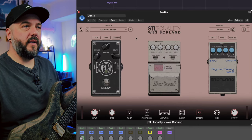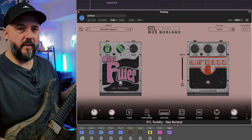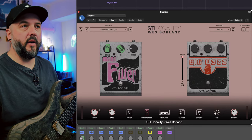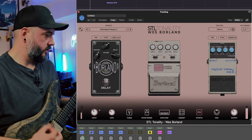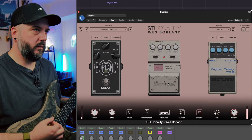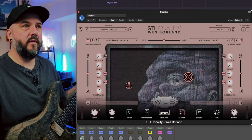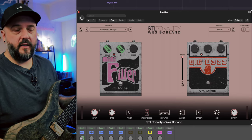So again, standard rhythm tone there. Sounds great for the style of music I was going for with that demo mix. In the intro, I went for a little bit different guitar tone because I wanted something more effected. I left these two stomp boxes alone but over in the effects section I did turn on the chorus pedal. That's what that one came out sounding like — literally just the chorus pedal. The amp is left pretty much the same, same mics and everything for the cabs, and none of the stomp boxes are turned on.